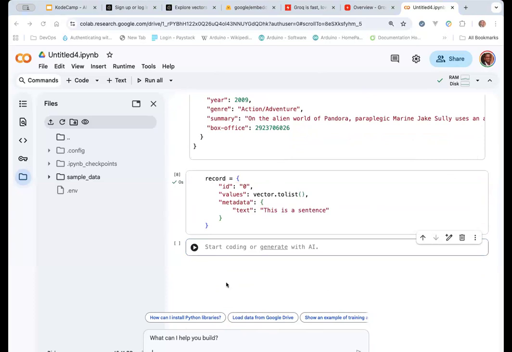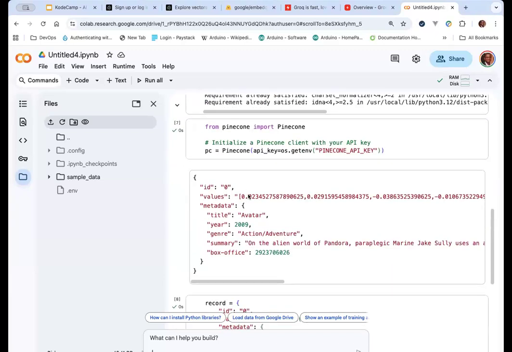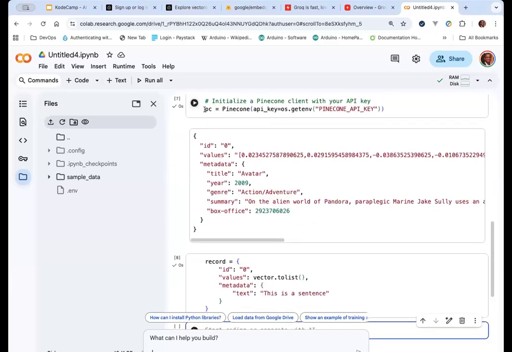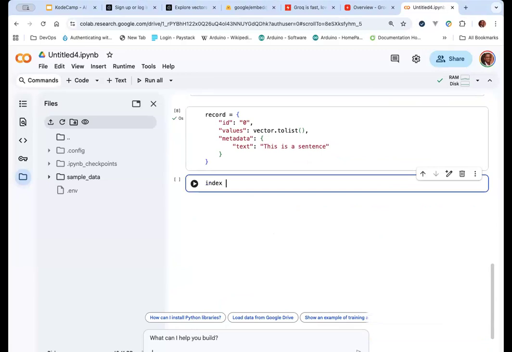To do that, Pinecone has a function that allows you to put stuff. So use the upsert function. First of all, we have created Pinecone PC, right? So PC is a Pinecone instance. You can now retrieve the index. Remember, we have created an index.